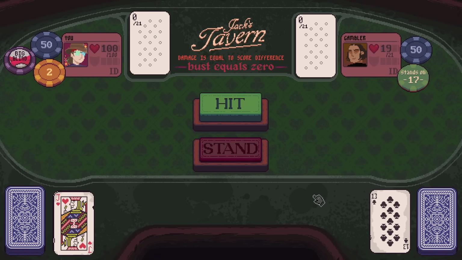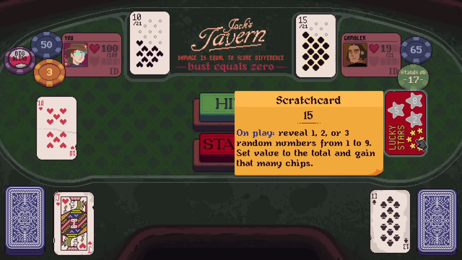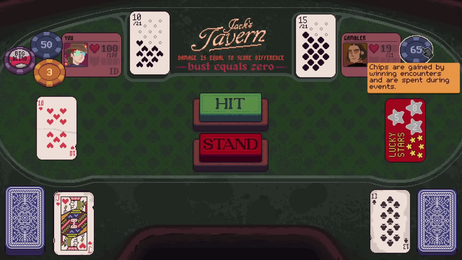So that's a good way of doing chip damage. What we really want, though, is finding a way to either, oh, blimey, hang on. He's got wacky stuff in his deck. So he just pulled the scratch card out, giving him a value of 15, and also giving him a big old pile of chips. Which is really good for me, to be honest, because that's just the amount of money I get to steal off him when I kick his ass.